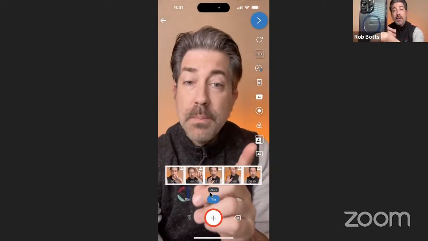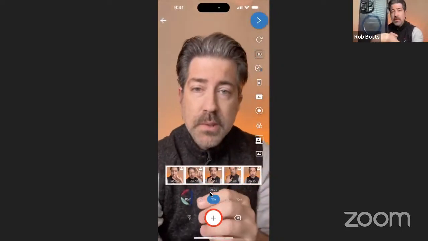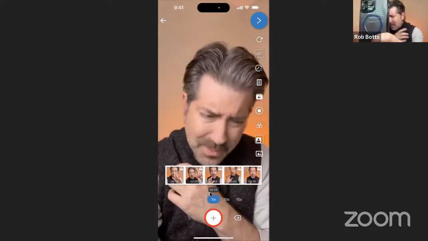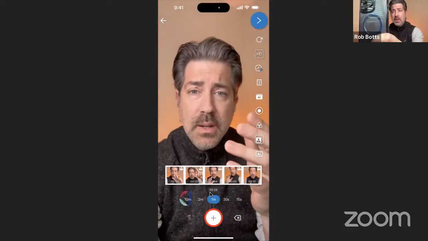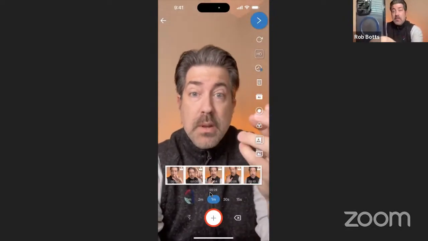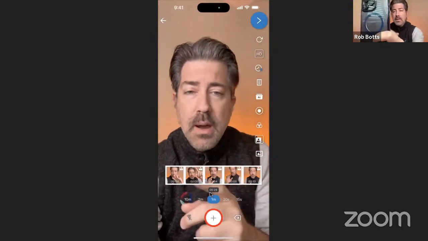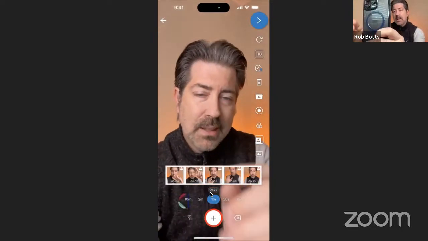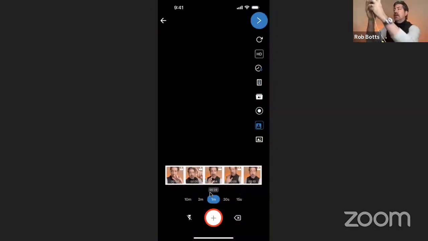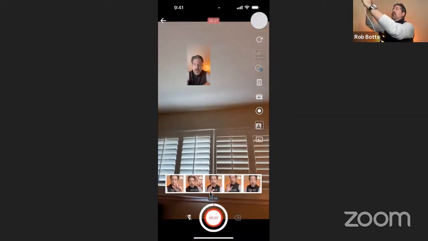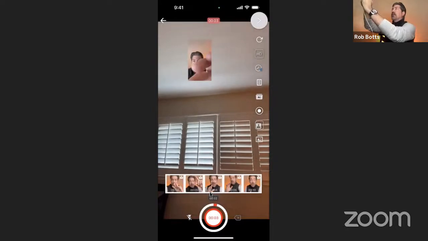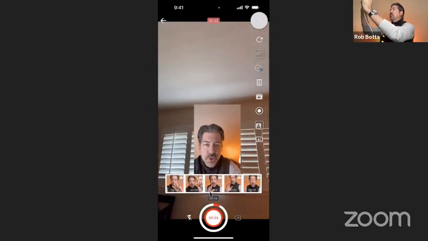This one right here is our picture-in-picture. Really good for real estate. If you're doing property walkthroughs, you're showing the property, why not be there right on the page as well? It's going to utilize both cameras on your phone. This is what this would look like. So I'm going to select the icon here, and then I'm going to hit record. And now I'm able to kind of move around the screen. Hey guys, check this out right here. And if you're not in real estate, maybe you just want to show what's physically in front of you.